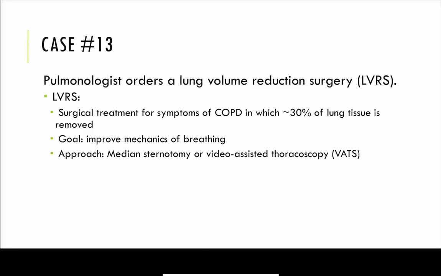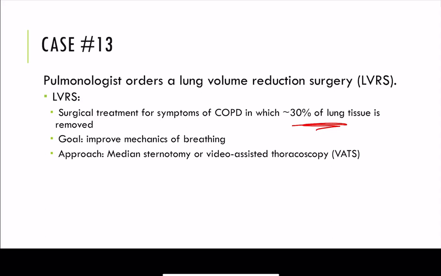All right, so the pulmonologist orders a lung volume reduction surgery. So lung volume reduction surgery is a surgical treatment that's meant to help with the symptoms of COPD. Basically, this surgery takes about 30% of the lung tissue out, and the goal is that this should maybe improve their breathing pattern.